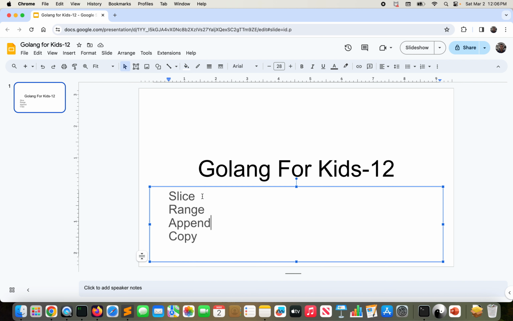So slice is actually a reference to the array. When we create the slice the first time, it will create the array, and when we append an item to a slice, it will create a new array, copy all the items from your previous array and put the new item there. That happens in the background, but when you use this slice, it seems like a growable array, and it's very useful. So let's see the example for the slice.